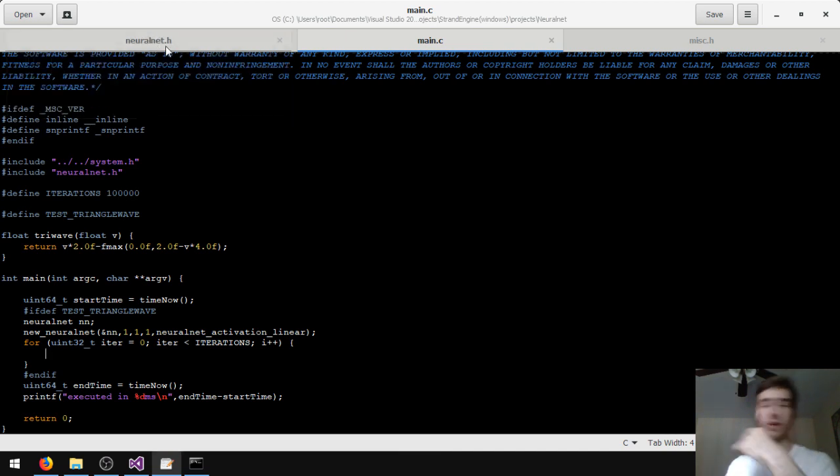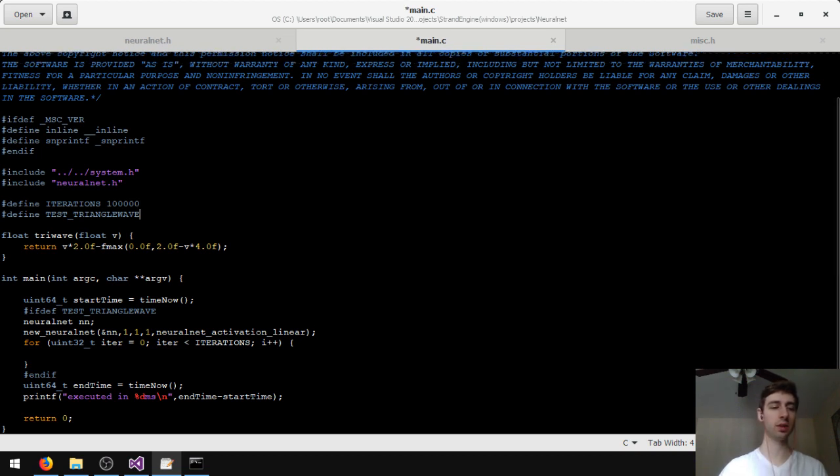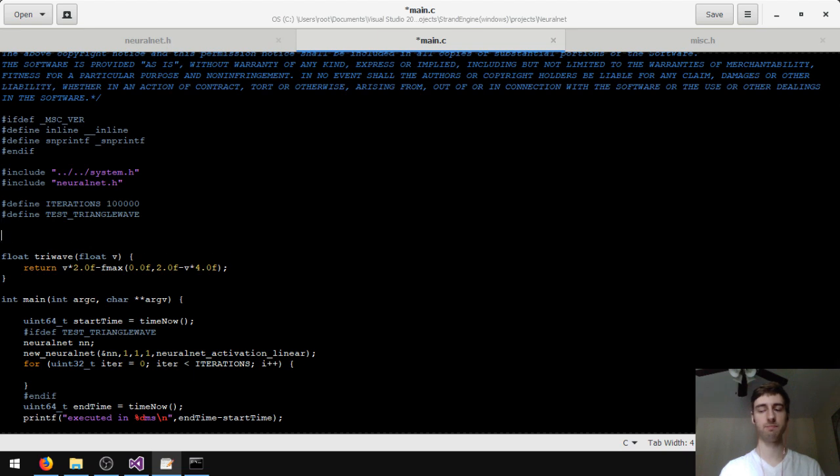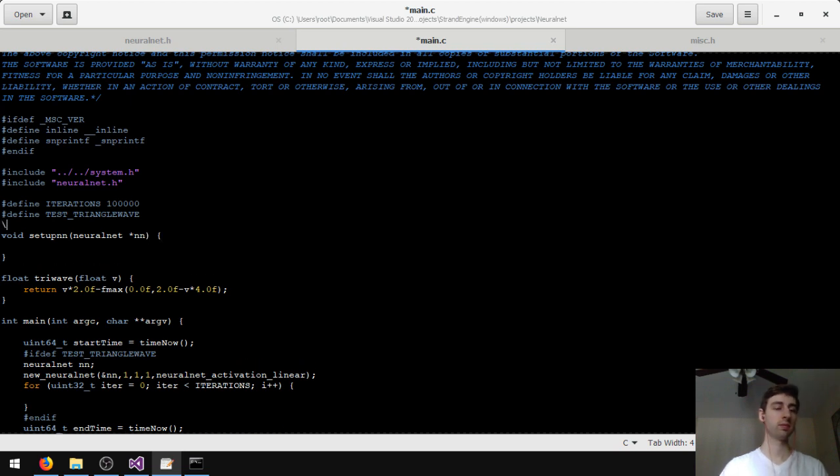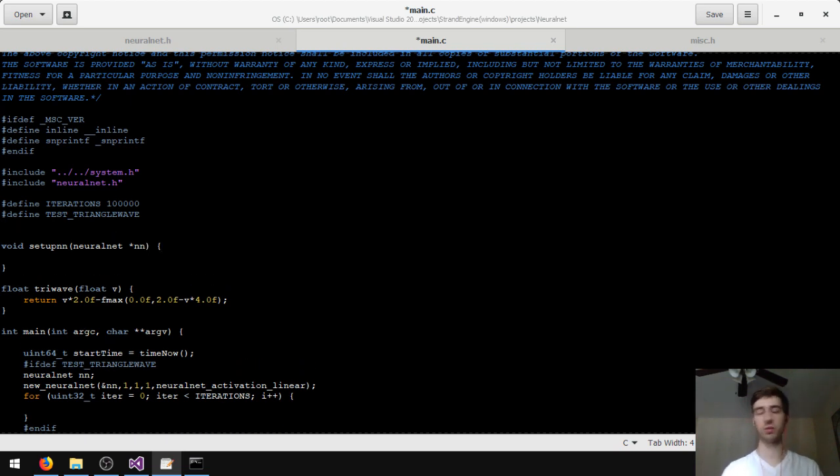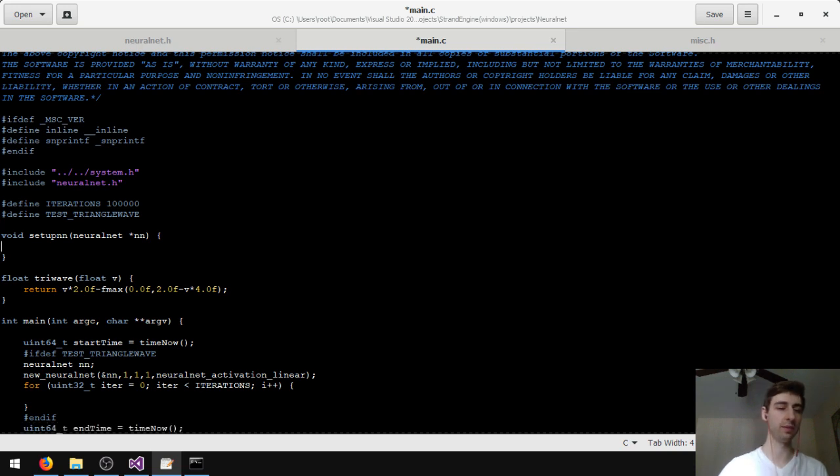So the first thing we're going to need to do is randomly initialize our neural network. So how am I going to do this? This is where I'm probably going to do the evolution and all of that.